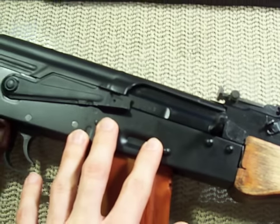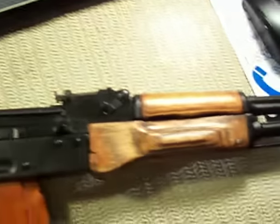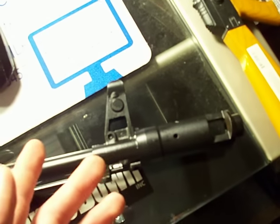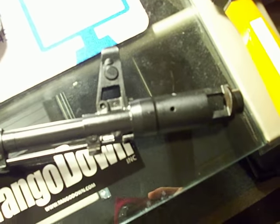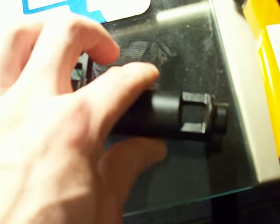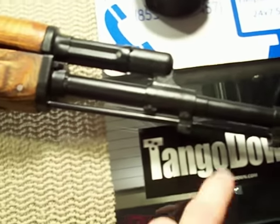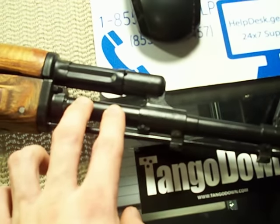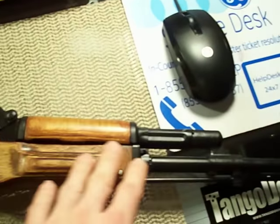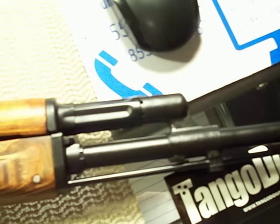It has a U.S.-made barrel and U.S.-made receiver, a Tapco G2 trigger group, and everything else is from the Bulgarian parts kit. It originally came with a non-chrome-lined muzzle brake with no U.S. stampings, so it could have been from the Bulgarian parts kit. I ended up purchasing a chrome-lined Bulgarian muzzle brake because I shoot a lot of corrosive ammunition with this AK. Standard gas tube. I believe the barrels are supplied by Green Mountain or ESS — at the time I bought mine, I heard they were using ESS barrels — and they seem to be a pretty good barrel. It is chrome-lined.